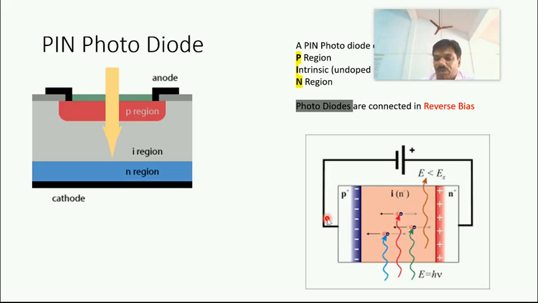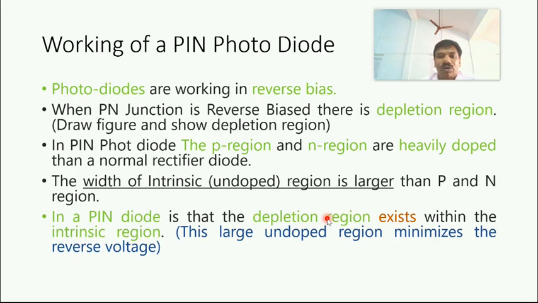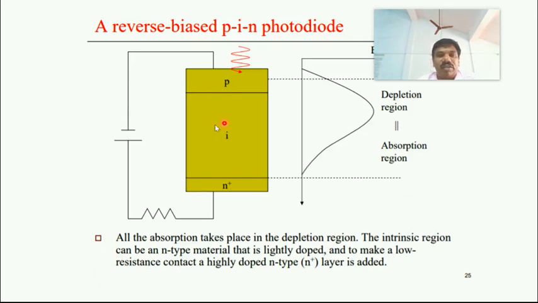Because of the intrinsic depletion region, the reverse voltage is minimized. Suppose in order to get a wider depletion region, we have to operate at more and more voltage. For example, you take 15 volts reverse voltage for getting this much depletion region. If you have an intrinsic region in between, you need only 5 volts. So voltage power requirement is less because of applying an intrinsic depletion region between heavily doped P region and N region.